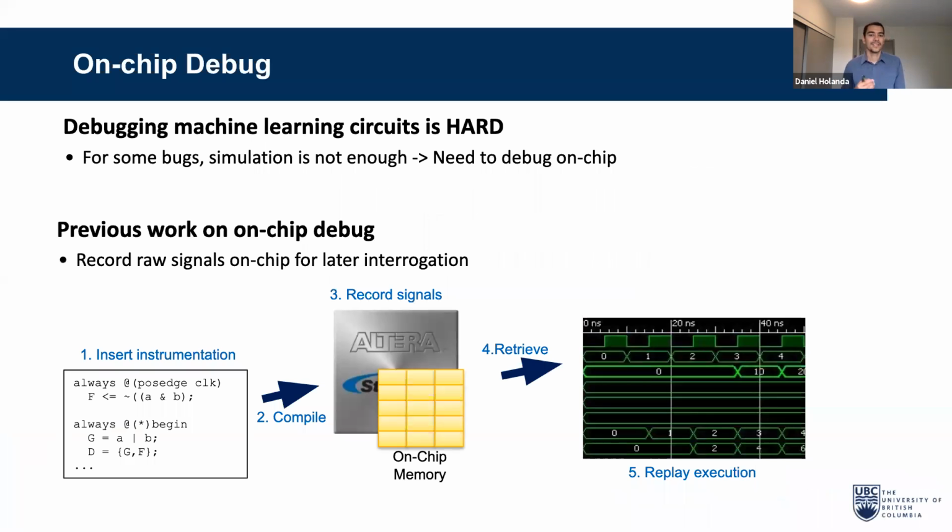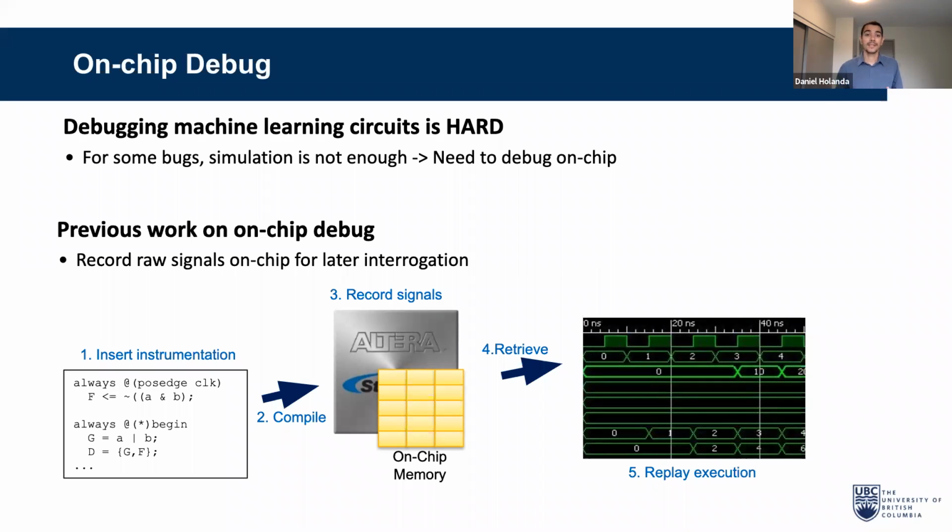Especially here in the FPGA community, we all know that debugging circuits is hard, and this is especially true for machine learning circuits, which are getting increasingly complex. Debugging those applications always gets more complicated by the fact that we have to do on-chip debug in many scenarios. Sometimes simulation may be too slow, sometimes bugs may only manifest when the circuit is running at speed on chip, as I'll show in the next slide. And we also know that tools for debugging a generic circuit already exist, but as I'll show you, they're far from ideal for machine learning circuits, right?